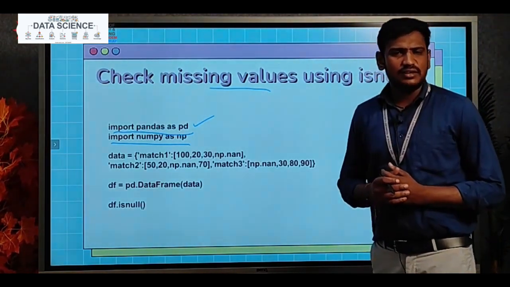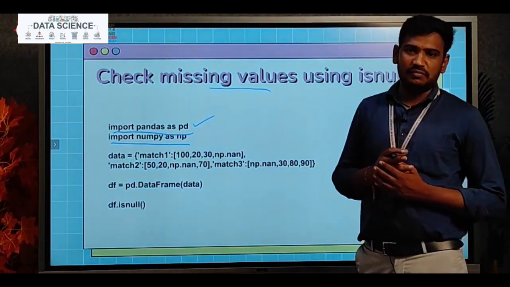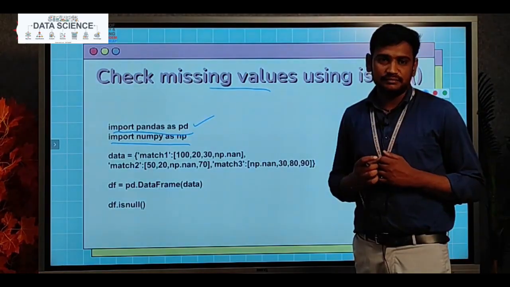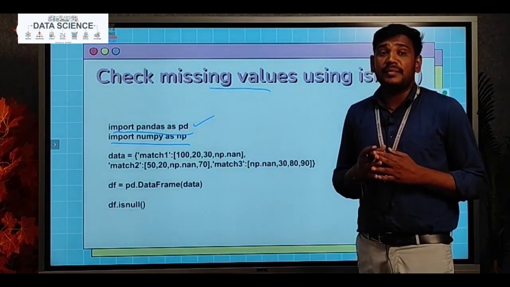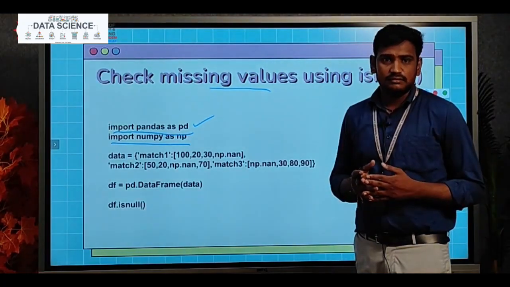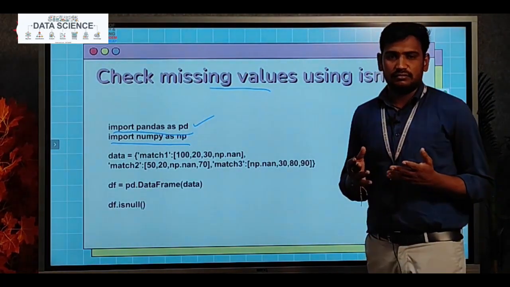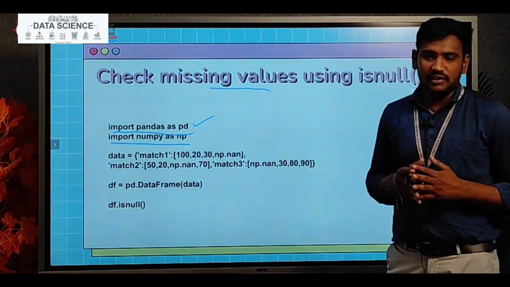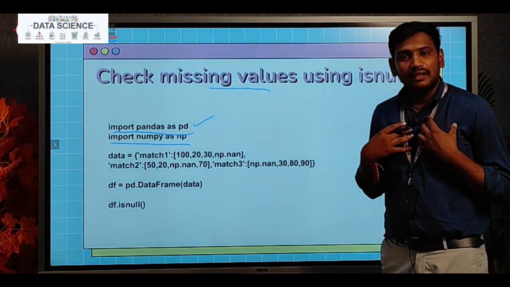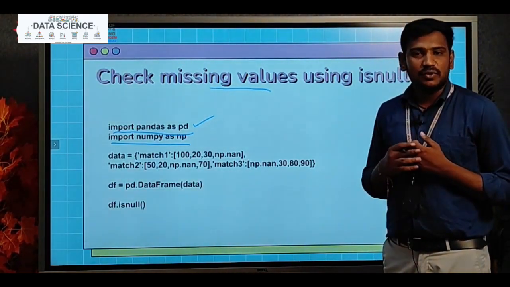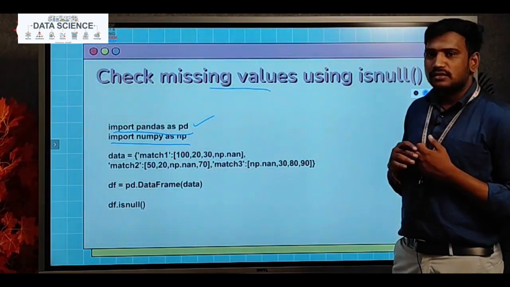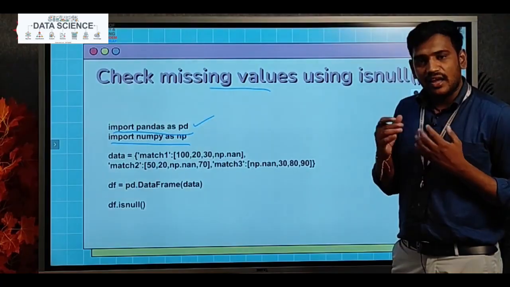What are missing values, sir? Yes, I will tell you an example for that. Suppose I ask you to submit a Google form. Sometimes you may not send all the details. Some persons may not send all the details every time. That time if I try to analyze your data, then what will happen? I can't analyze properly. So whether missing values are there or not, I have to check it first.